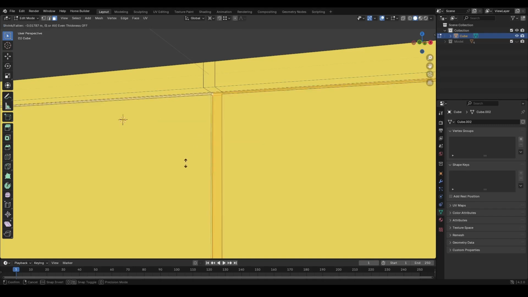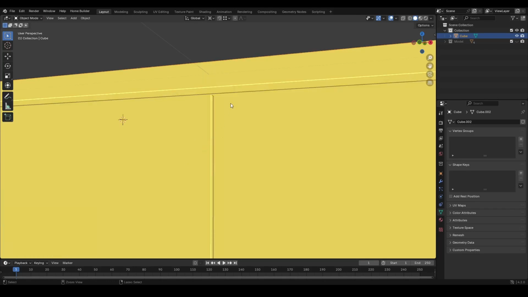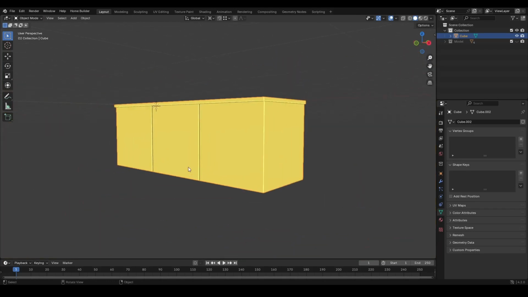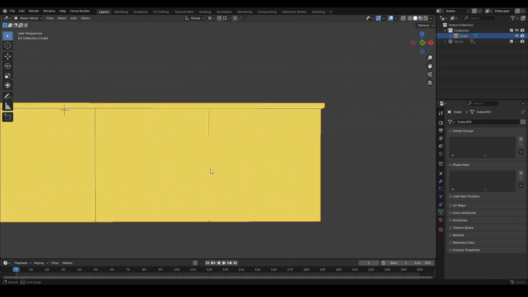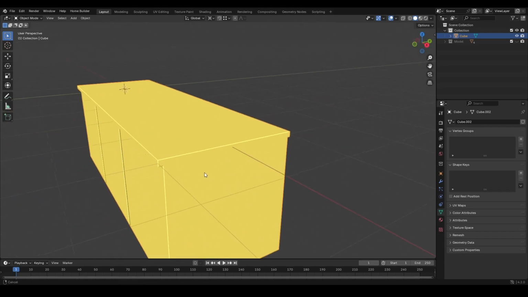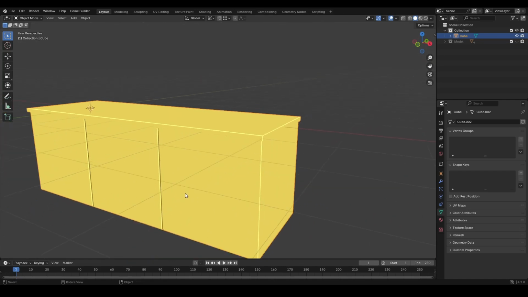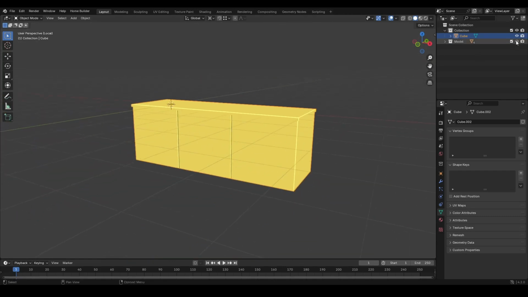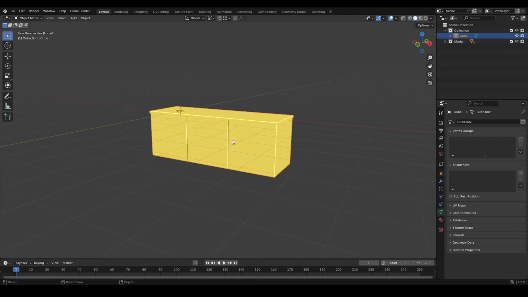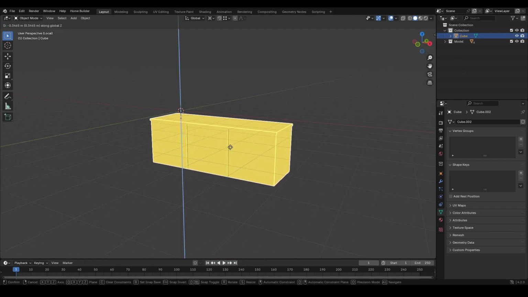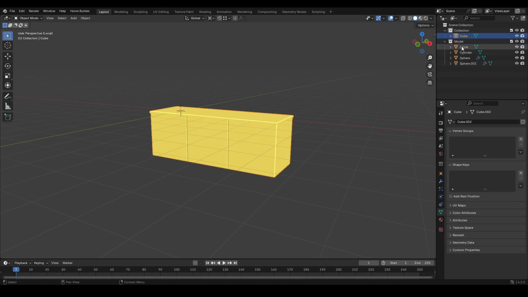So this is not a normal cabinet, okay? There are a lot of ways. In the future, maybe I will have a tutorial about how to make a cabinet, but this is just for the demo. Okay, so this is finished now, and then let's turn on our product. Let's see where those are.